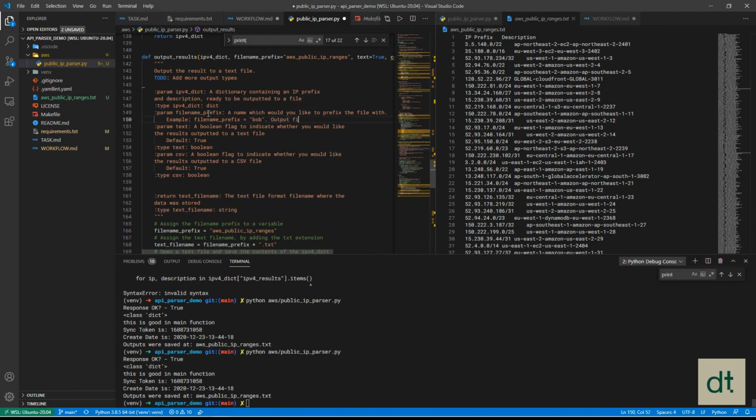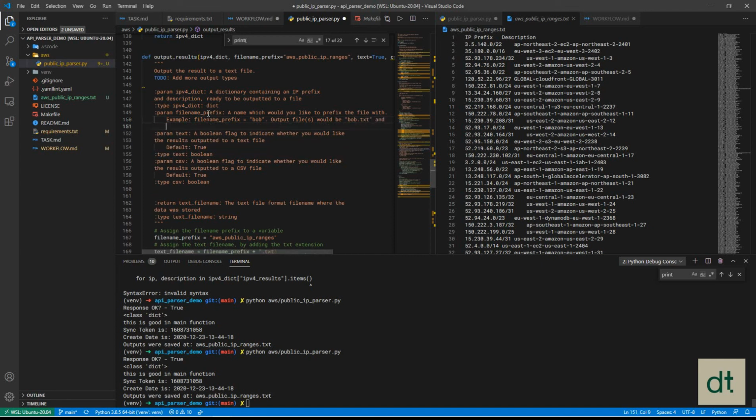Output files would be bob.txt. The reason I'm using Bob here is to focus in on what are the parts that are actually valuable, which is what happens afterwards, as in the name gets appended with CSV and text.